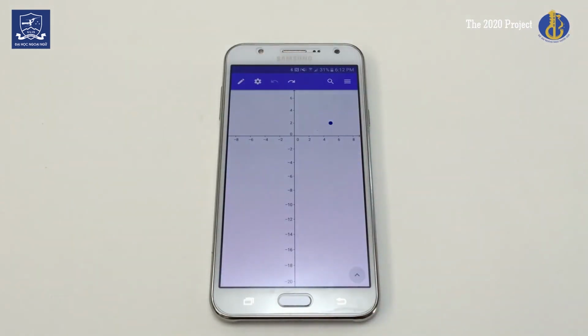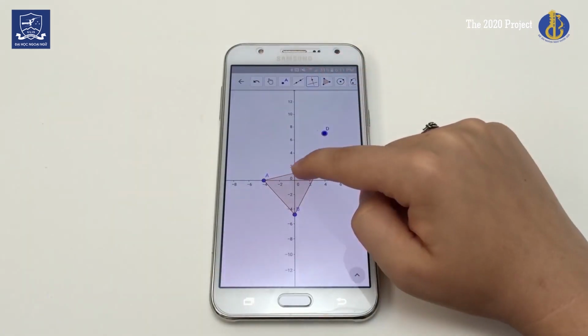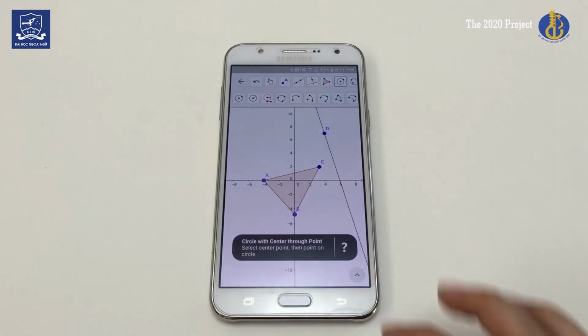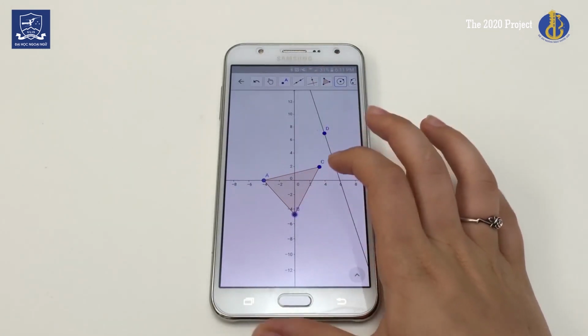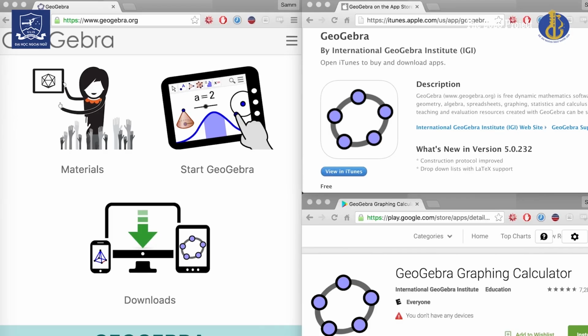Inputs can include points, functions, and geometric shapes, and these shapes can be interacted with. An app like this will give visual learners a way to make the material click, and it is fun to draw the shapes on the XY plot. GeoGebra is available for Android, iOS, and your favorite web browser.